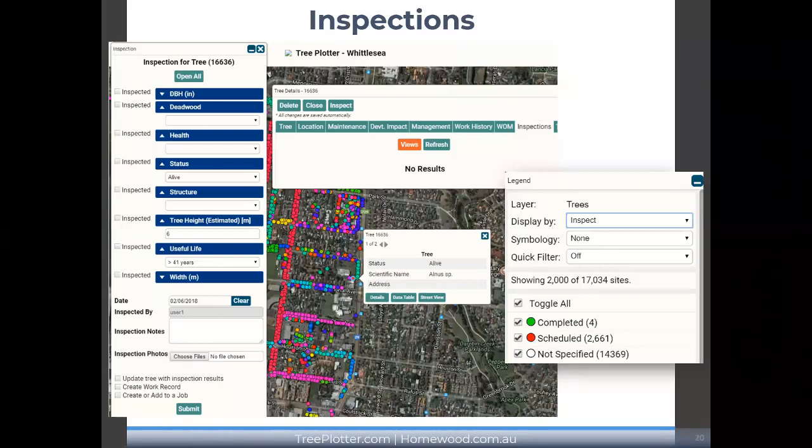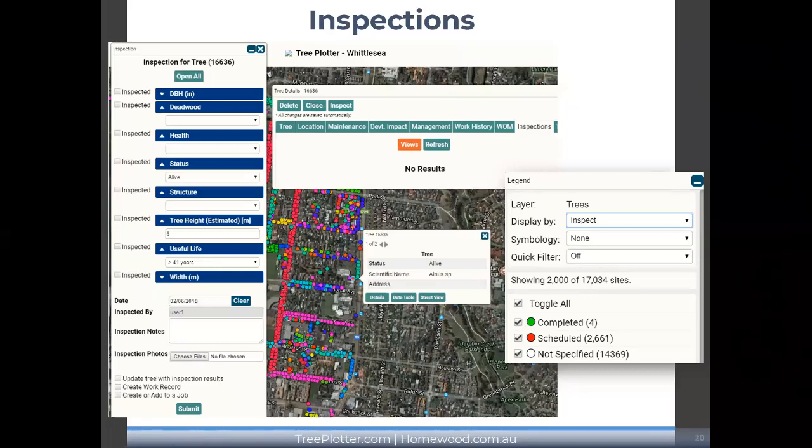And it's a perfect segue to my last point. Think of it in three sections. The top left is the updates to the asset itself. So this is maybe the DBH has changed, or the condition and the risk. The middle information is specific, it's stored in the inspection. So those are your notes, your photos. You can have photos for the tree, but also photos that were specific to that inspection. So that's the second area.